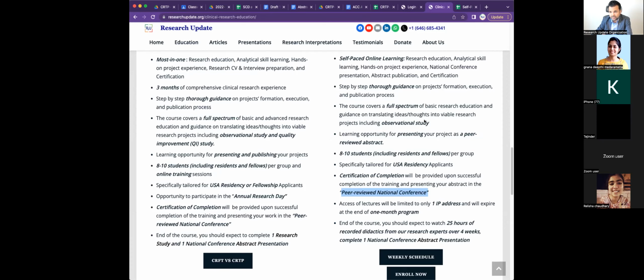Today is September 12. This whole process is not that difficult. We can finish it by September 27, so it will be going in your CV. You will be given the lectures with one IP address accessibility, so you can watch the lectures over the period of 1 month. After the 1 month finishes, the project will finish, so the access will not be with you after a month.